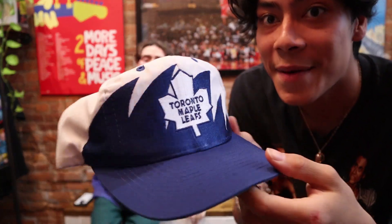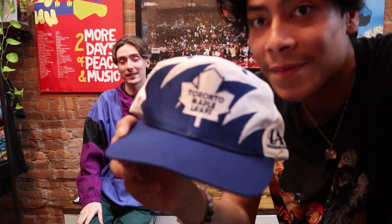Last but not least, we got the vintage Toronto Maple Leafs — the Shark Two by Logo Athletic. The Leafs are actually not doing too well — they got creamed the other day. Steven's home team beat them. Let's go Blues — that's my team. But still a beautiful snap. Gotta respect it. Sharp Two, Logo Athletic. Toronto history.